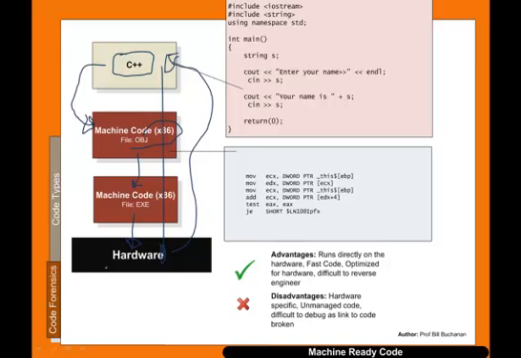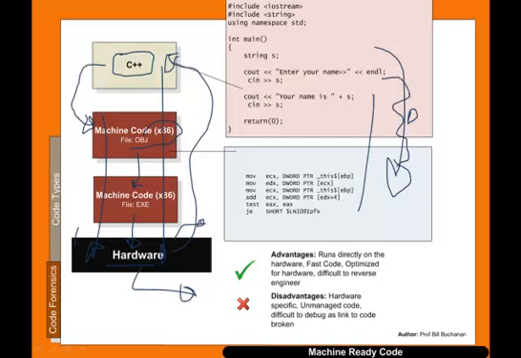The problem with it though is that it's very hardware specific, so we typically can't run it on other types of architecture. It's unmanaged code where the code runs directly on the hardware and can obviously do damage to the hardware or to other pieces of code running on the system. It's also difficult to debug as the link between the code and the actual machine code is often lost unless we leave on debug inside the compilation. The link between the code, the machine code and the high-level code is often broken.